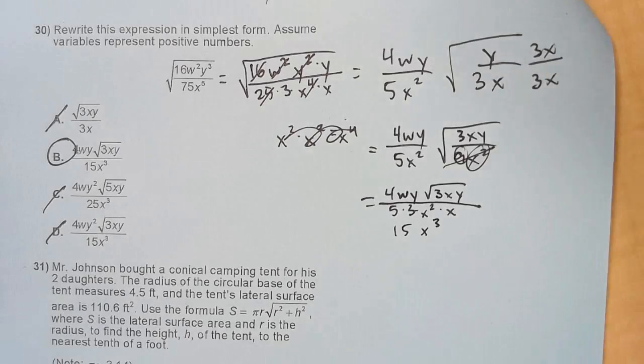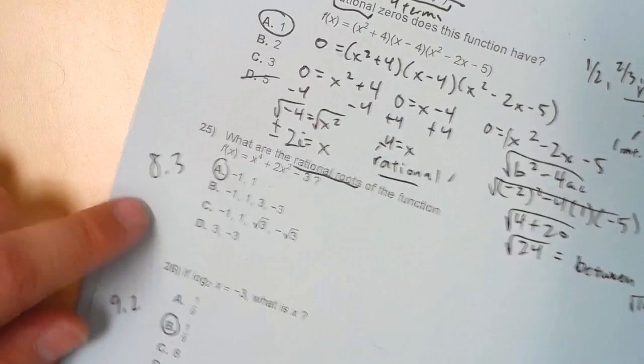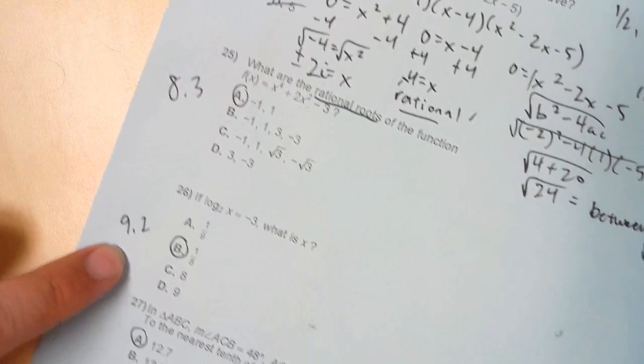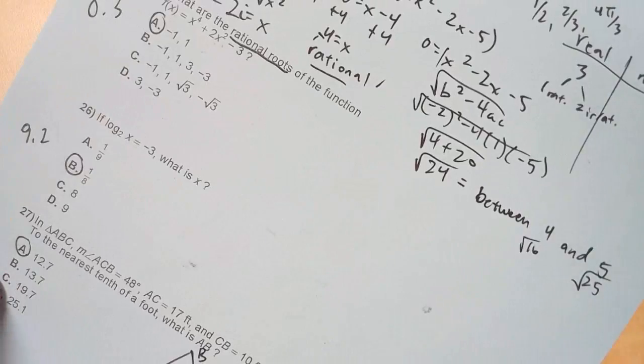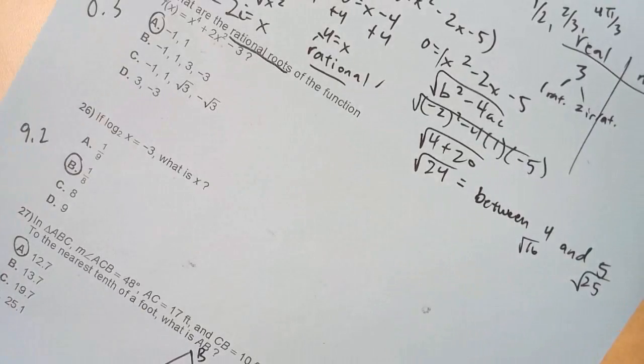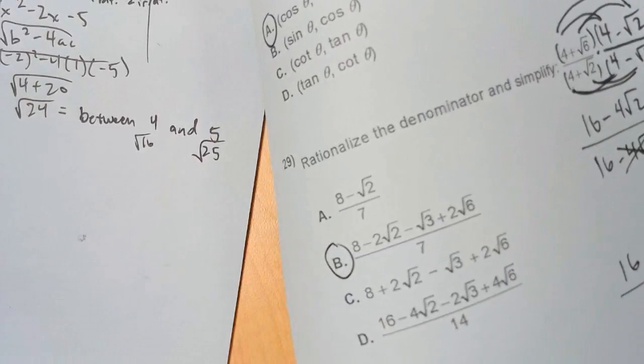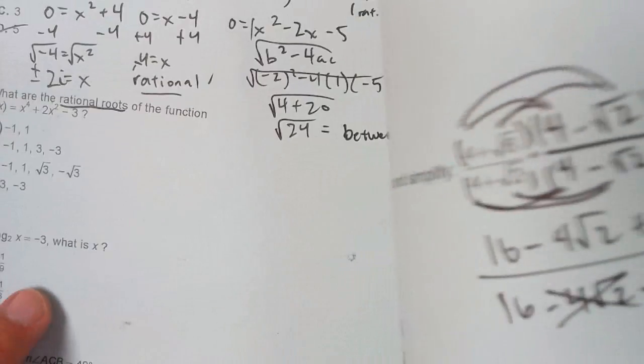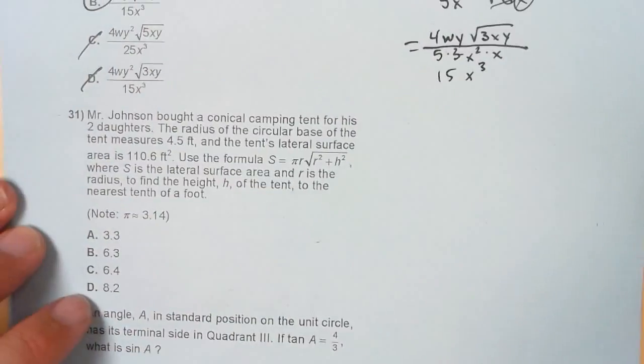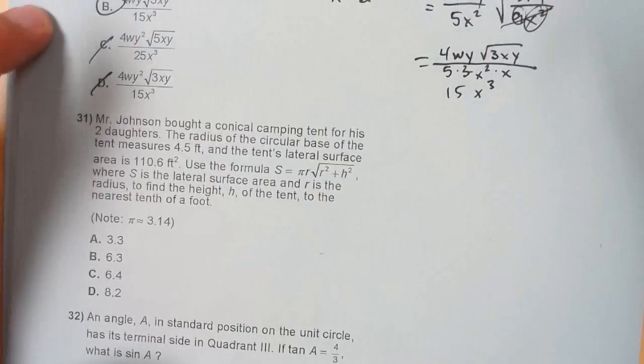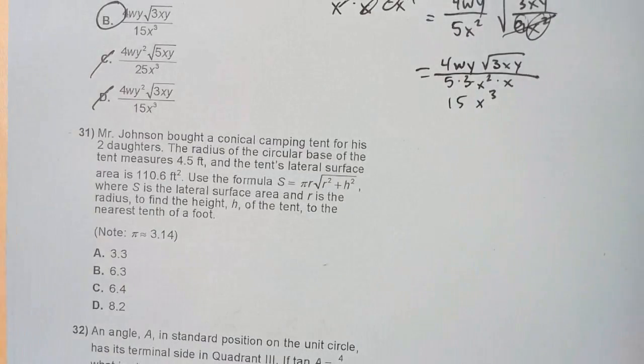Okay, so we just did problems numbered, well, let's go back and check on this. Numbered 25, which is 8.3, 26, which is 9.2, 27 and 28 are trig. You'll do those in pre-cal if you get the pre-cal. Number 29, we totally did that one, so that should be one that we should get right. It's a hard one, but we totally did something like that. And then number 30 is also something we did, and this one's back in Unit 3. And so we should get something like that right.